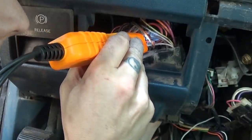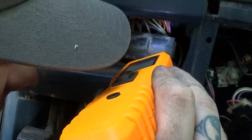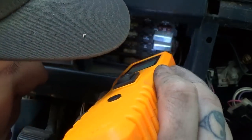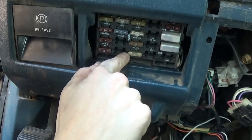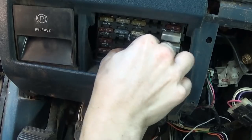We are getting ground. Right there, in the fuse block, something is messing up. Awesome news, so we found the problem. That's the circuit, power getting to it, all the way up and over, but somewhere it is just not getting to the back side of that.